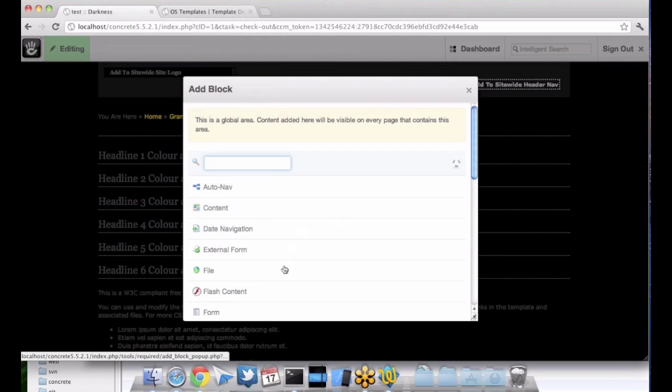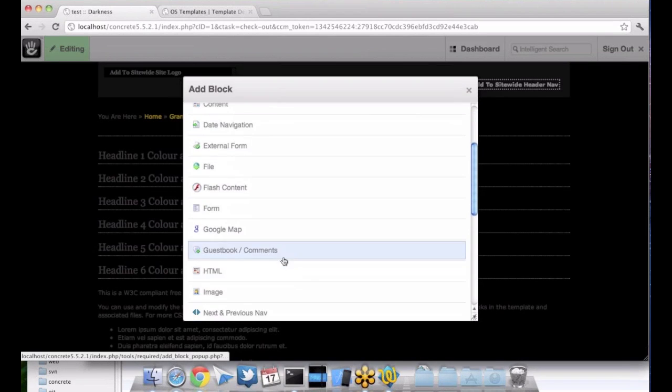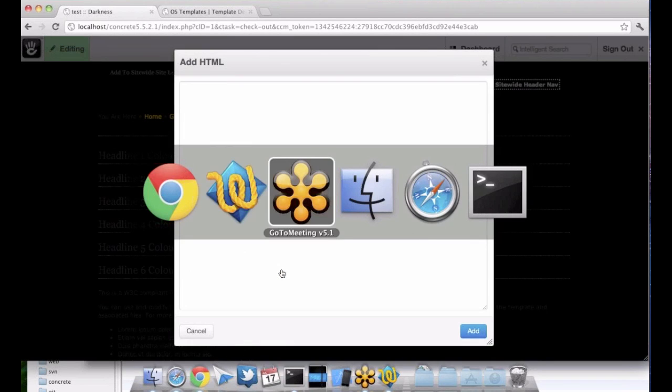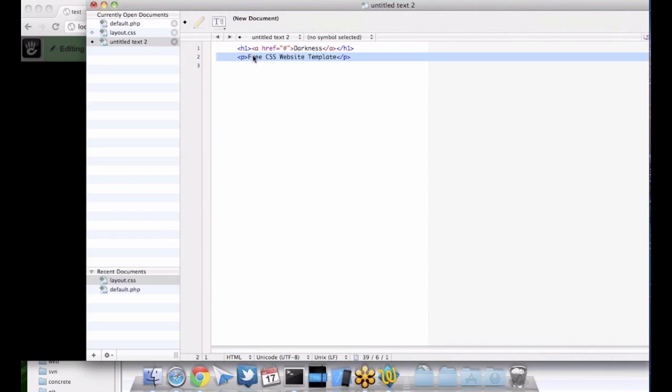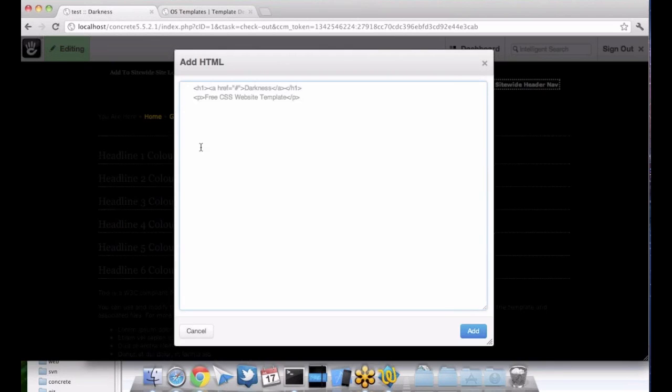So if I went in here and I go into HTML, I could copy this HTML back, or I could add an image block. I could do any sort of thing that I wanted to do. I'm going to just add some basic HTML, and I'm going to call it concrete5 training.